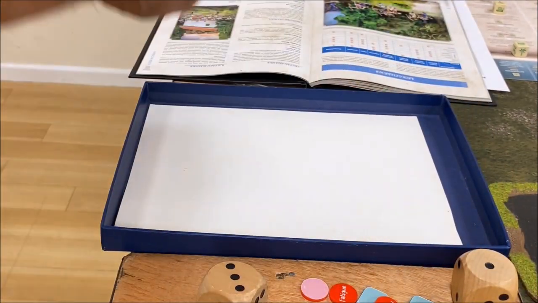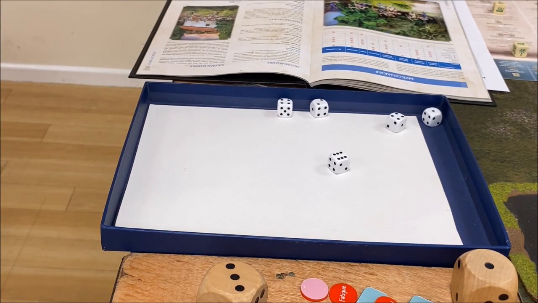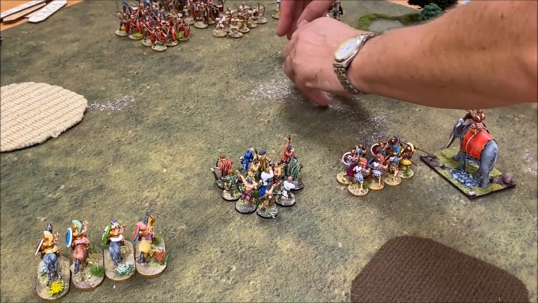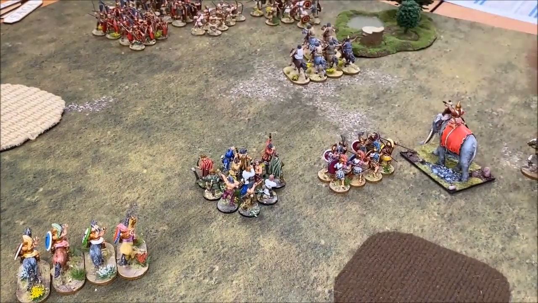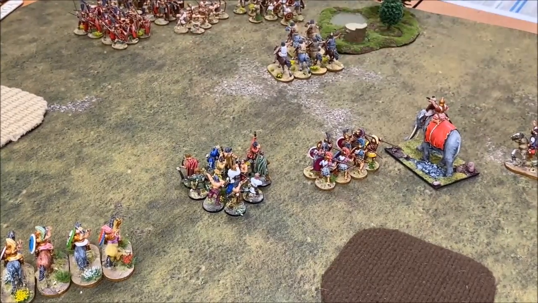Oh dear. An expensive mercenary unit going down the pan here. Come on! We'll see. Lost 2. Good effort. There and there. No, wait, let me think about this. Yeah, there and there.